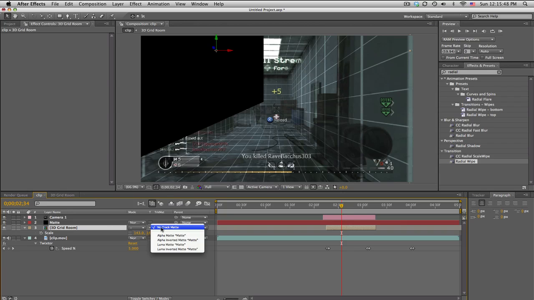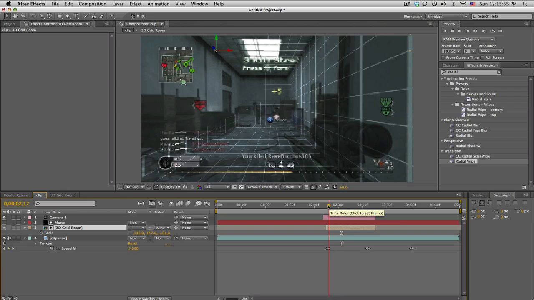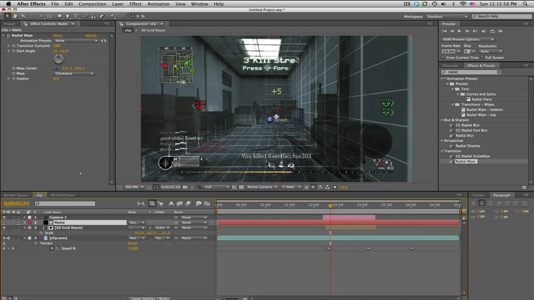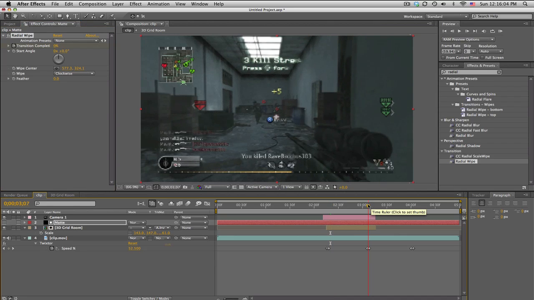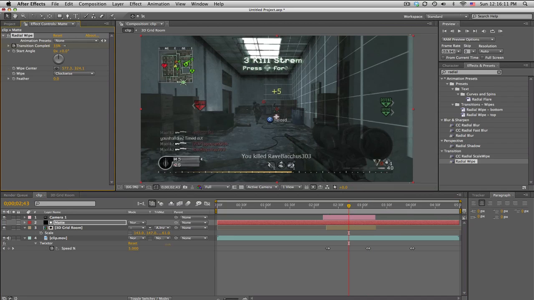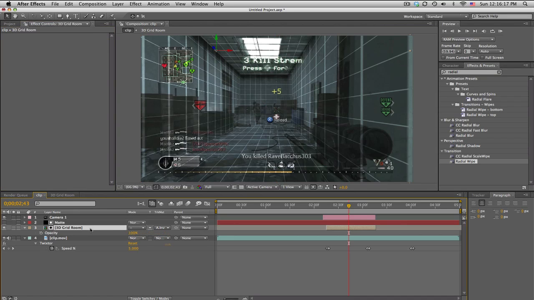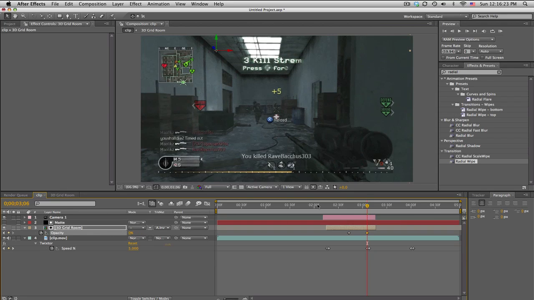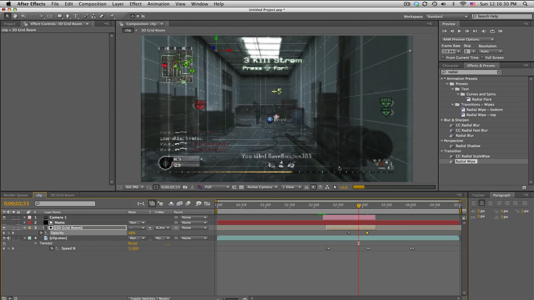What we're going to do is change the track mat to alpha mat? No, alpha invert. Okay. We go to the beginning of the twixtor and set the value down to 0, keyframe, then move forward to the end of the twixtor, actually a little bit before, halfway, and make this 100 so it fills up the room. Then we'll have an opacity fade on the grid room from 100 down to 0. So here's what we got. It fills up the room like it's analyzing, target lock on, and just fades away.